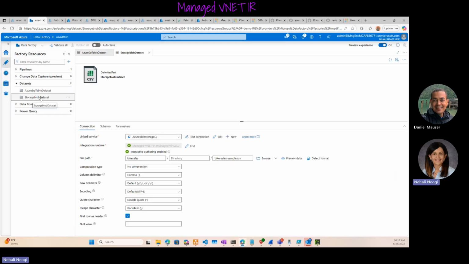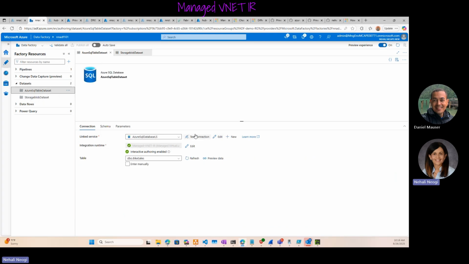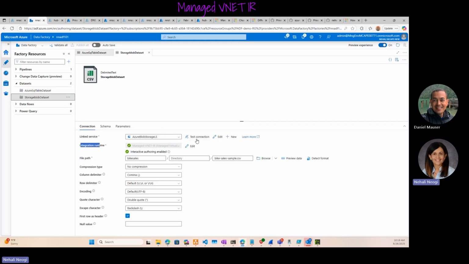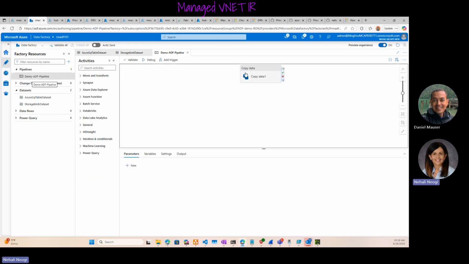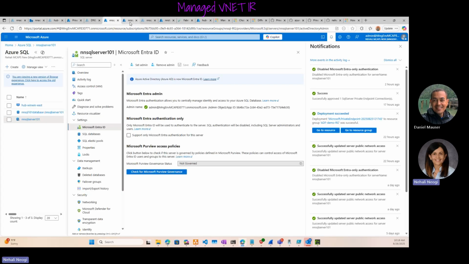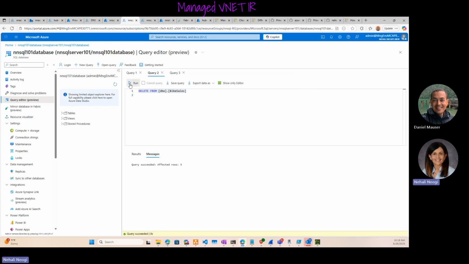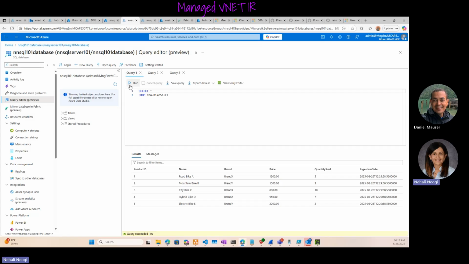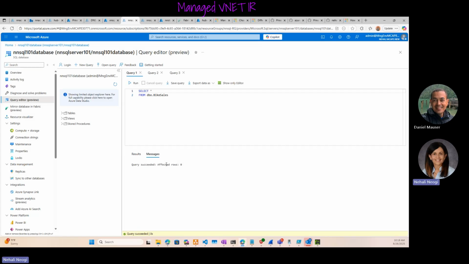Okay, so this is in the data sets, same way the integration runtime is managed VNet, and you can hit test connection here if you want, and you could also hit test connection here. But we validated that already, so let's go ahead and run the pipeline. And before I run the pipeline, let me make sure that I deleted the rows and that there is nothing in our table.